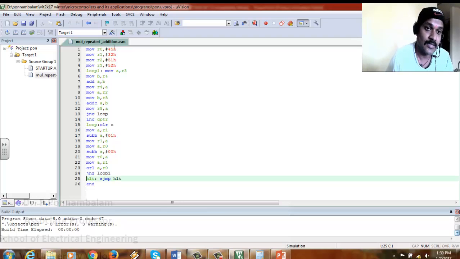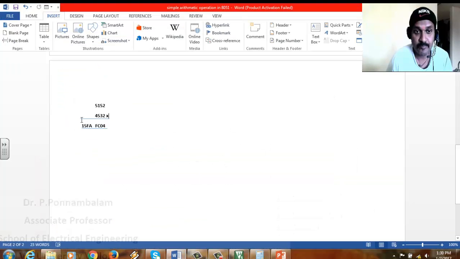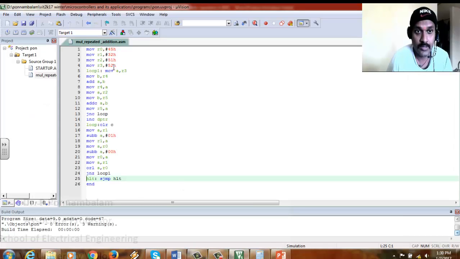We'll start with this one and then add the parts related to accessing the memory. Here you can see I have initialized the numbers: 5152 multiplied by 4532.